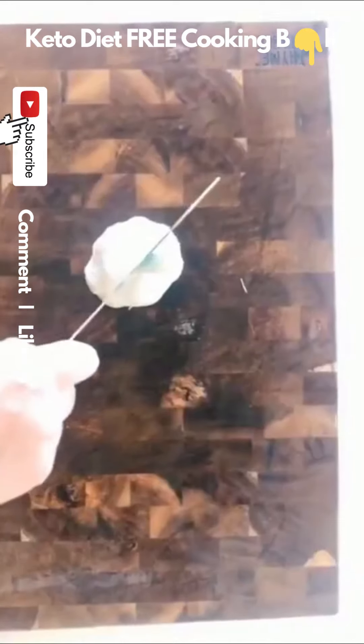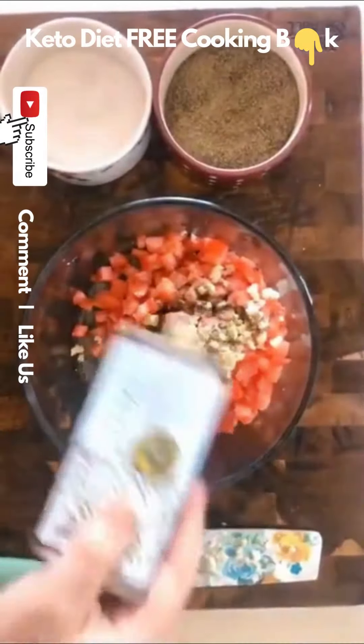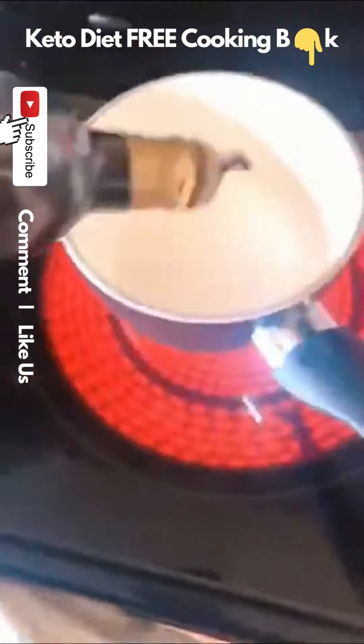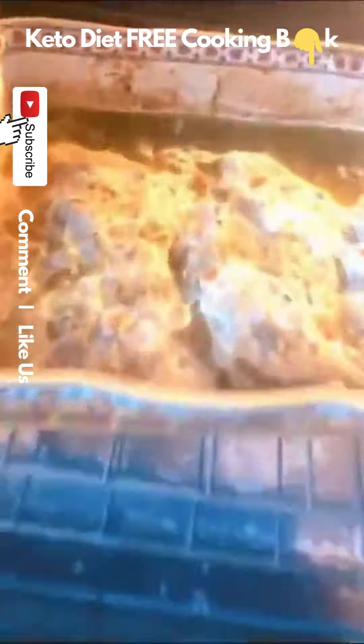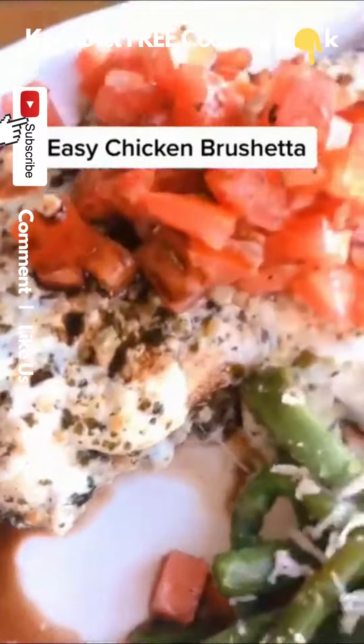I would use the big slices of mozzarella, then go ahead and add some more Italian seasoning. Then I'm going to clean off my tomatoes, chop them up, and add a little bit of garlic. I'm going to make a really quick bruschetta — if I had fresh basil I would put that in there too, but I just did salt, pepper, olive oil, and some Italian seasoning. Then go ahead and reduce down some balsamic vinegar, top it with the tomatoes and balsamic, and that is dinner.